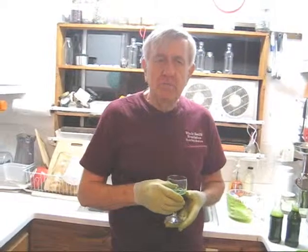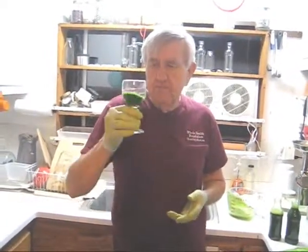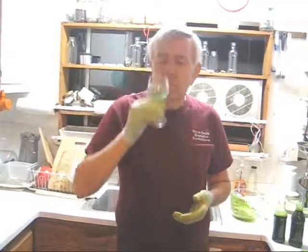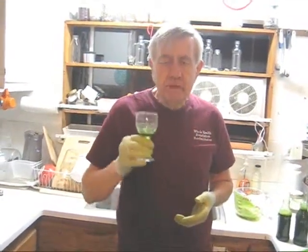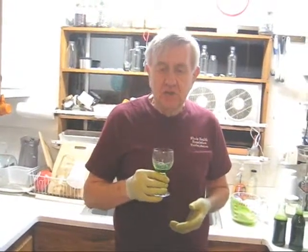Still pretty potent, but much more palatable with the ice cubes mixed in for a little more water in your juice. Remember to swish it around in your mouth a little bit. You want saliva to mix with it for better digestion.